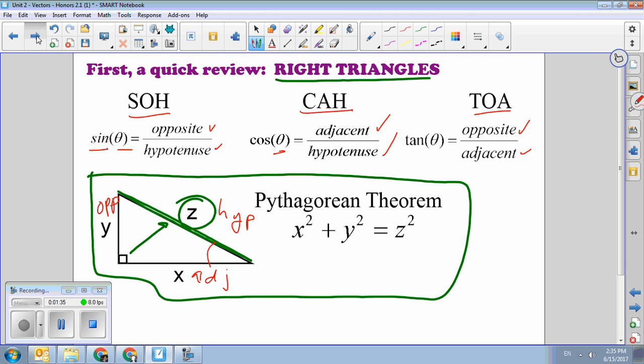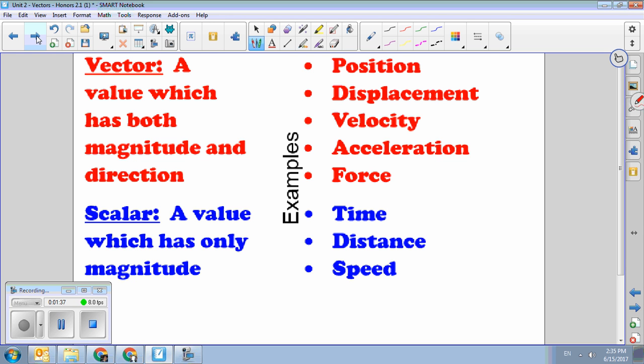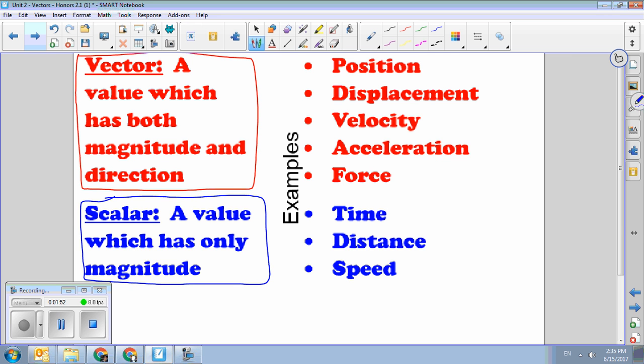All right, so some definitions. First of all, a vector. We talked about this already in the last chapter very briefly, but a vector is a number that has both magnitude and direction, whereas a scalar is a number which has just magnitude. I feel like I never stress this word magnitude enough. The magnitude is basically just the number part of a number, okay? Most of the numbers that you've dealt with in your life are scalars, like how many slices of pizza did you have? 3. So the magnitude of the amount of pizza you had is 3 slices, all right?